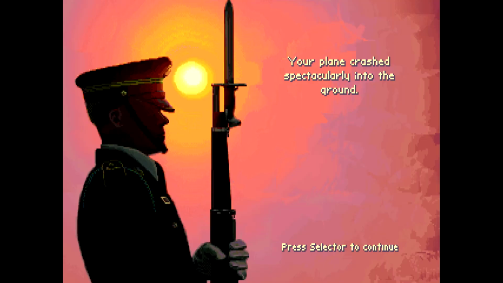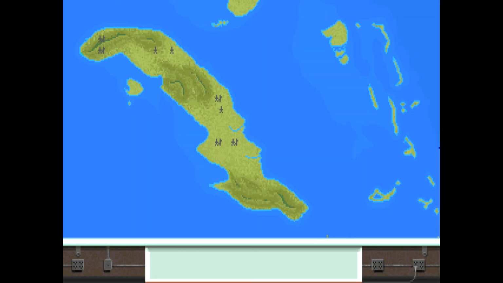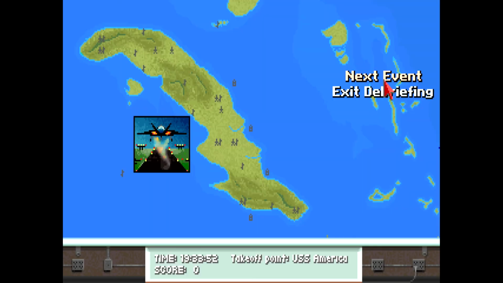We crashed again. We actually managed to get down on the deck alright. It was just that I landed way too late on the runway. And yeah, there we go. Again, well, performance rating for the mission was 313, which is really good. 5 enemy aircraft, 6 ground installations destroyed. Not bad.